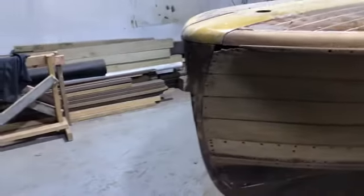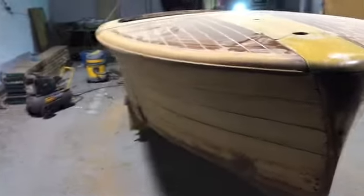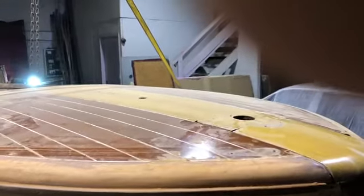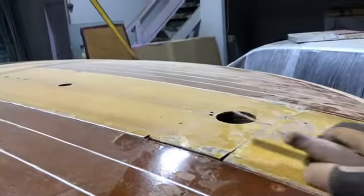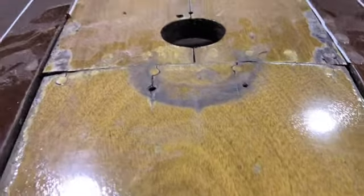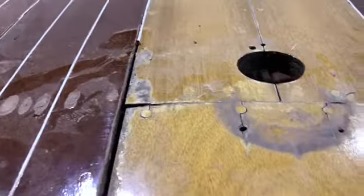Starting up at the bow, I'm trying to keep as much original timber as I possibly can while being pragmatic about it. Up on the starboard forward corner, we're going to retain all the timber in this boat. Through this king plank, we're looking to retain it — it's got a little bit of damage and rot just here, but I'm hoping we can just dutch in a bit of timber because the rest of the king plank is quite good.